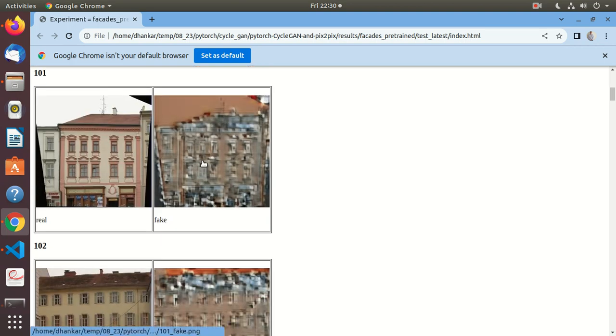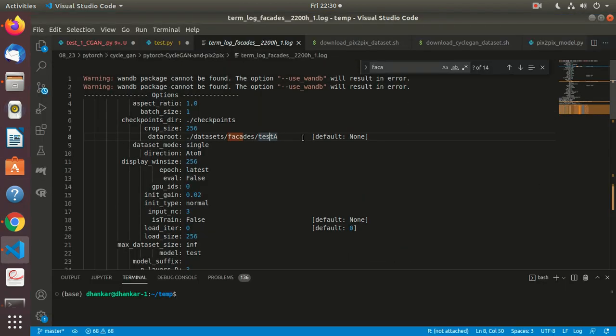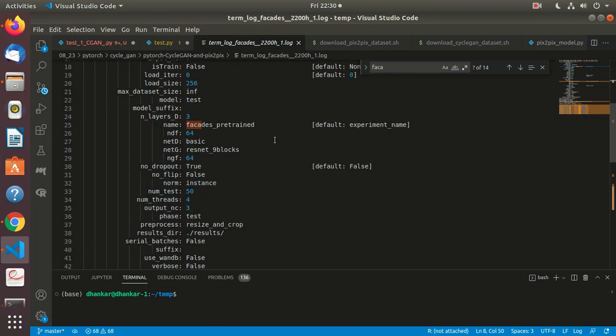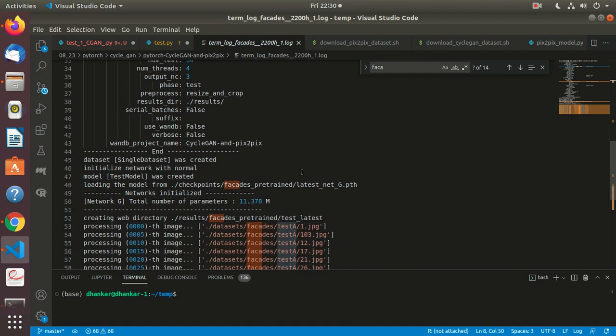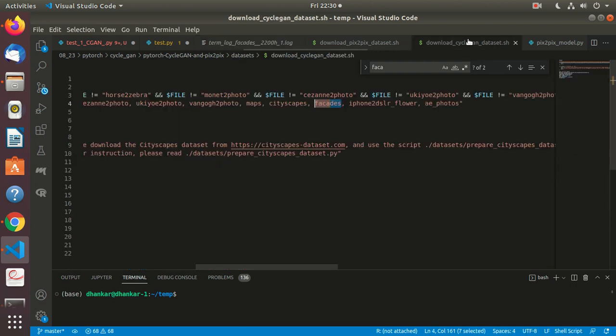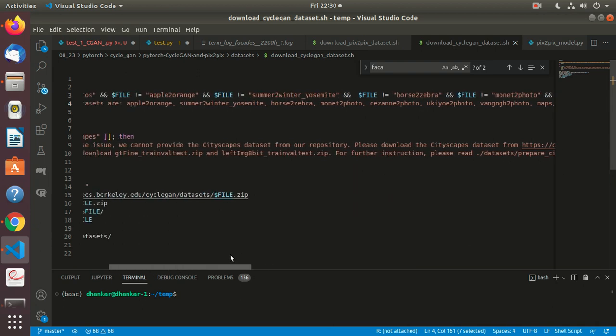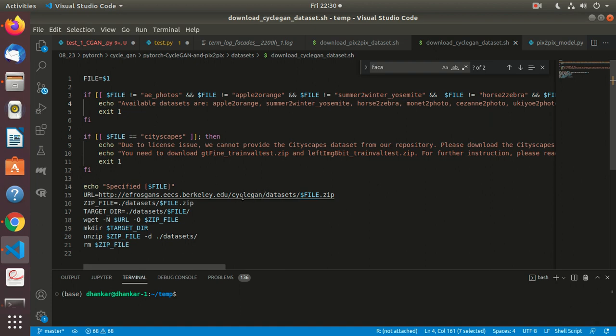Now obviously there is a slight doubt here, because when this guy talks about the checkpoint, when he says that we are looking at latest net g.pth, I'm not sure if I'm getting the correct checkpoint or not, because their download script, this one in CycleGAN, is talking about various datasets and all.